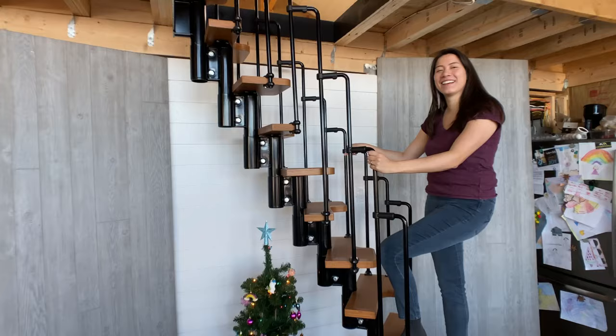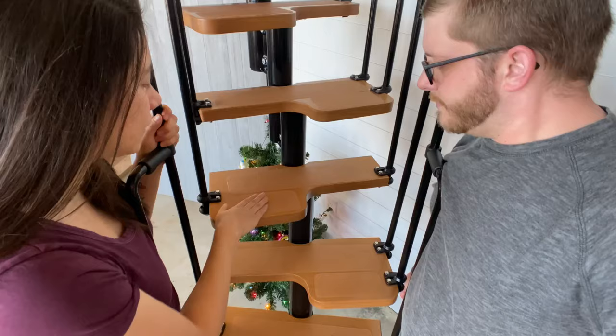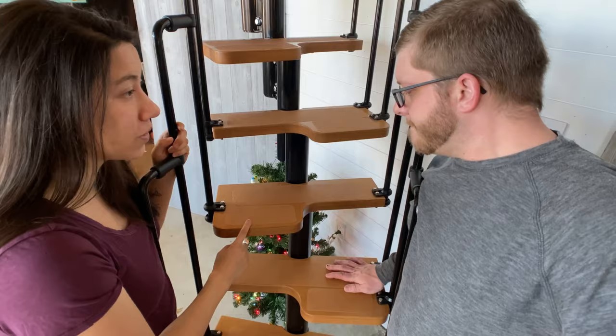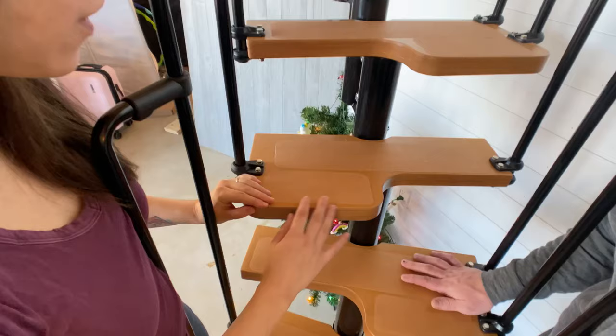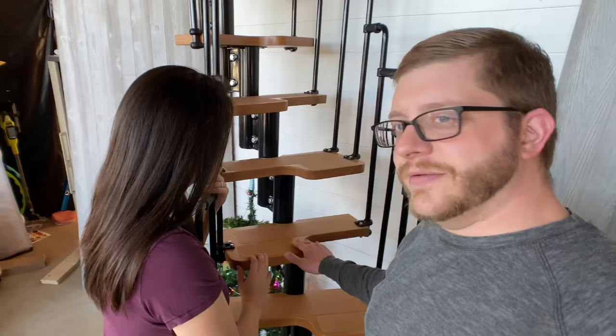These stairs are kind of slick, so I wanted to make sure the kids weren't going to slip on them. I got this sticky textured tape for stairs from Amazon — we'll link to it in the video. It was made for normal stairs, so I cut custom pieces to fit each stair so that nobody slips going up and down. Yeah, when it was just the bare wood especially in socks, it was pretty treacherous. So we wanted to make sure it was safe for the kids.